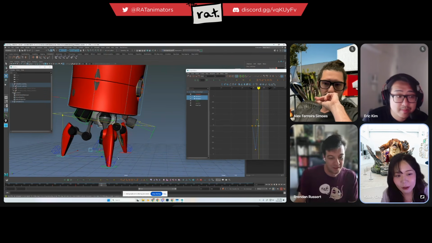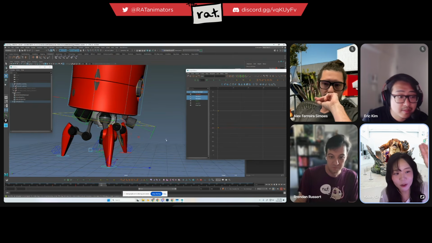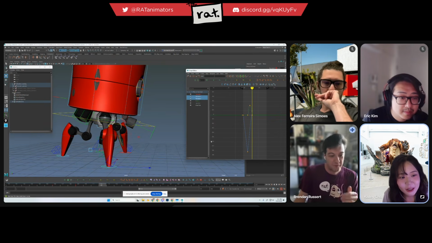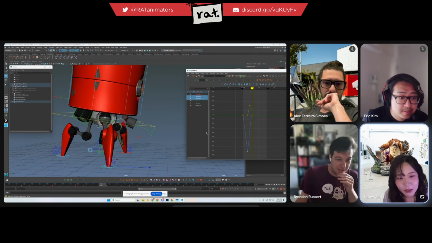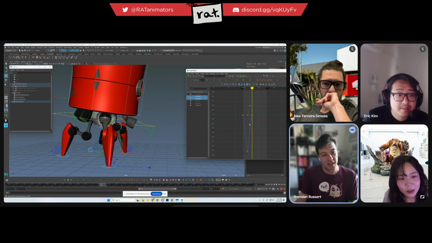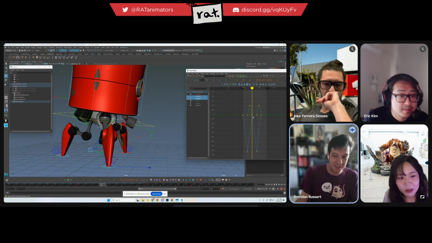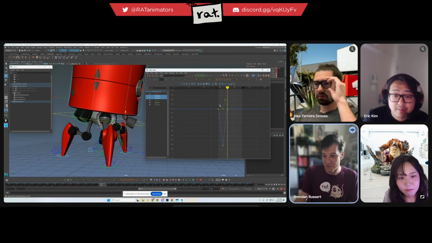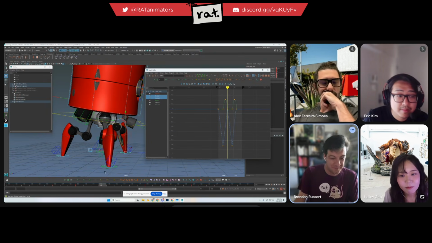Are you guys doing the feet first or the body first? Because Brandon is doing the feet first. Yeah, I'm doing the feet first because this guy has three legs, and I don't quite know if it is going to be right, left, right, left. What happens with the back one? I don't quite know, so I want to look at the legs first before I determine what to do with it. But I can see it working the other way as well.